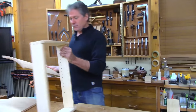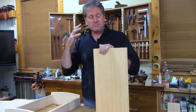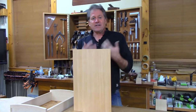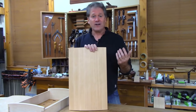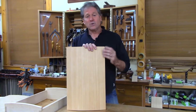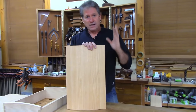Now, I'm going to just show you really quick how I got that, because I had to prep some more material for the box that we're going to build. I wanted to do it all out of pine, again, kind of as an exercise just to see how it'll work. And pine's a lot of fun to work with, and you'll see why as we go through this. It's fast and easy, and it's very enjoyable to work. I highly recommend that if you want to build something without a lot of stress, like a mock-up, if you could use white pine, really good.